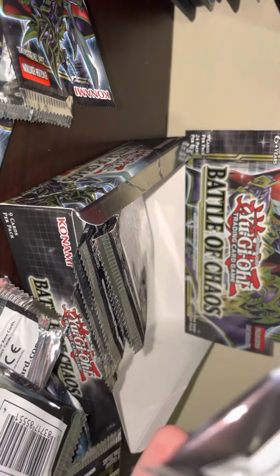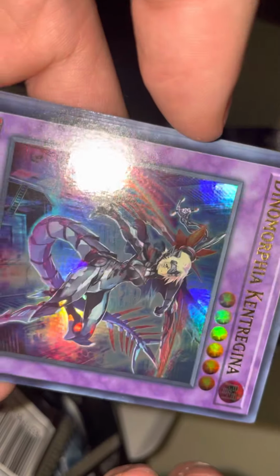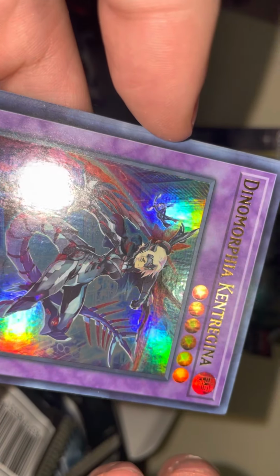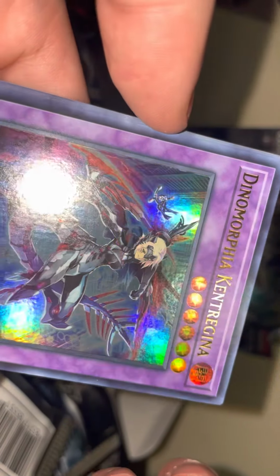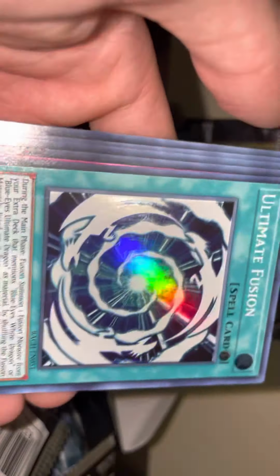Let's go. I need at least one Ultimate Fusion, or at least one Dictator of D. I thought it was the Tyrant Dragon. It's an ultra rare though. We got four ultras already in this set and two secrets. That's good. Usually we don't get that lucky. See what we can do. Hey, there we go. Ultimate Fusion.